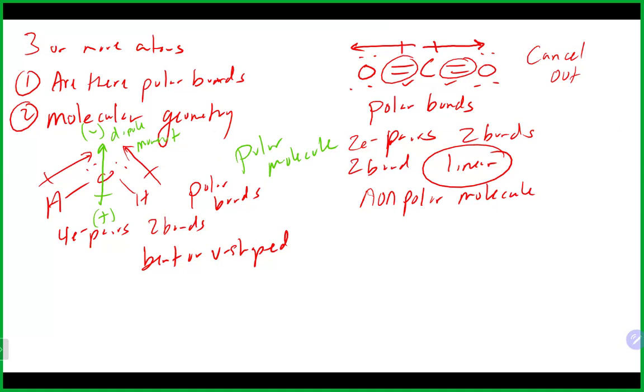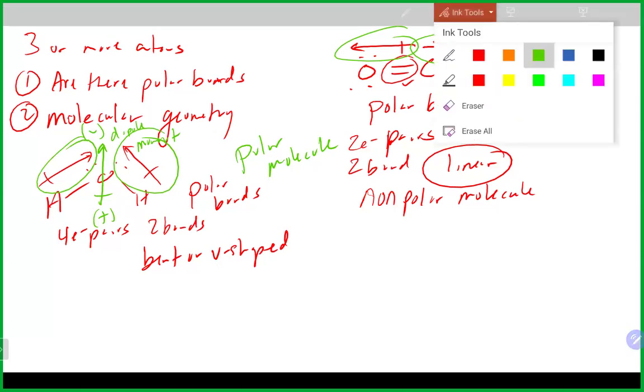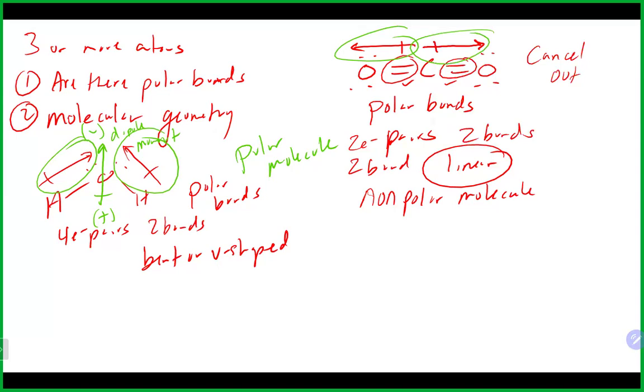This occurs because those bond dipoles, which are these guys, they are vectors. They have direction, they have magnitude. And I think in physics, that means in some cases they will actually add to each other, and in other cases, they will actually cancel each other out. So if you did the little head to tail type of thing, those two vectors in water would go something like this and then add to each other in that direction. And that's how we get the net dipole moment. Clearly, nobody wants to draw vectors or anything like that. So there must be a quicker way to do that.